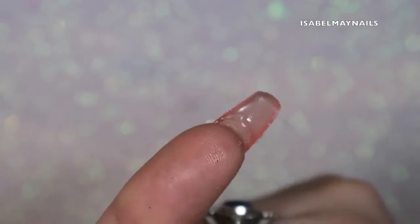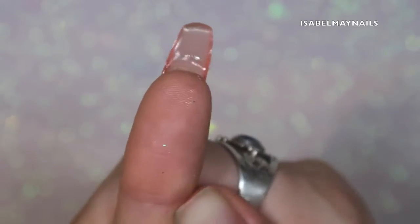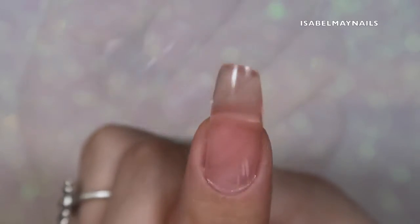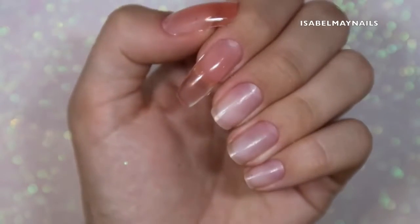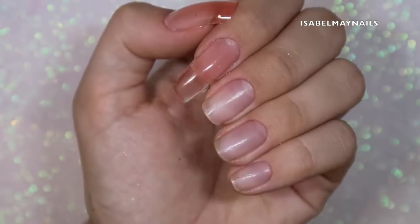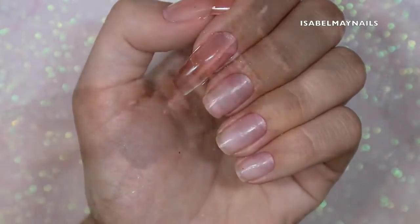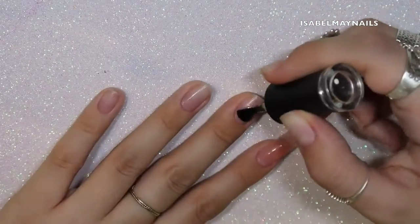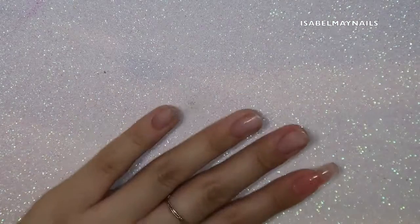Again, I've got a couple of bubbles in it, but apart from that, it was pretty good. The underneath was quite tidy and neat. So yeah, I'm happy with how that nail turned out. So I'm now going to do the other three nails with the other colour of polygel, which is Japanese Camellia. This is a more opaque pink polygel.